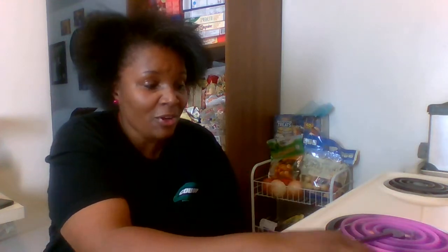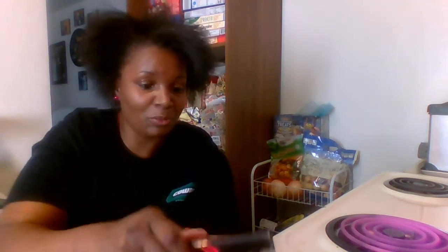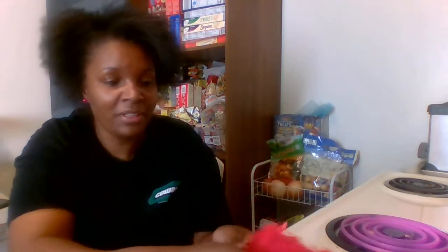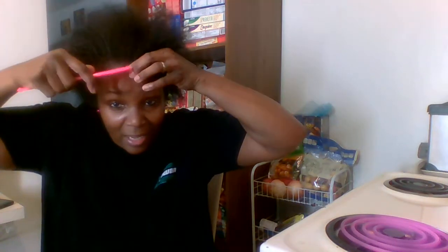Large comb. Oh, I had these combs so long. These are so old school. Yes, like old school to the fullest. See, this one was a little bit loose. I had to tighten that one up. So I had my towel here. Then I take them out and I sit them on a white paper towel that you take and you wipe off beforehand. So we're gonna go through the whole heating process.